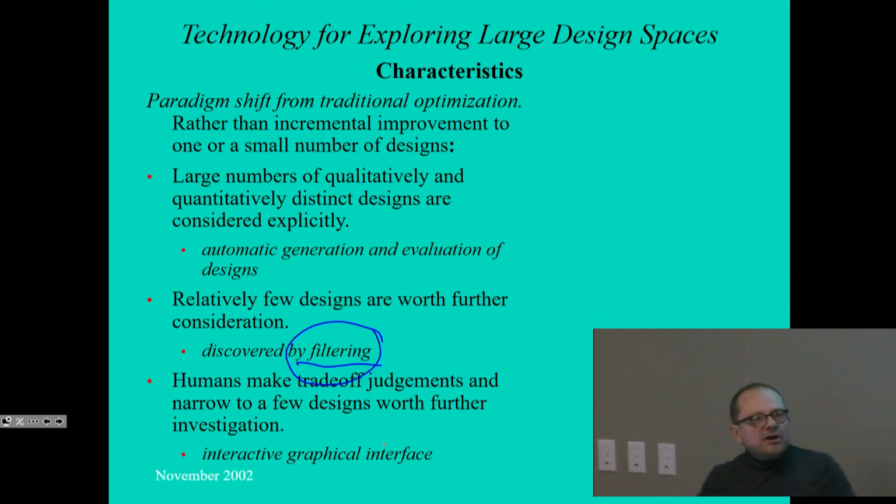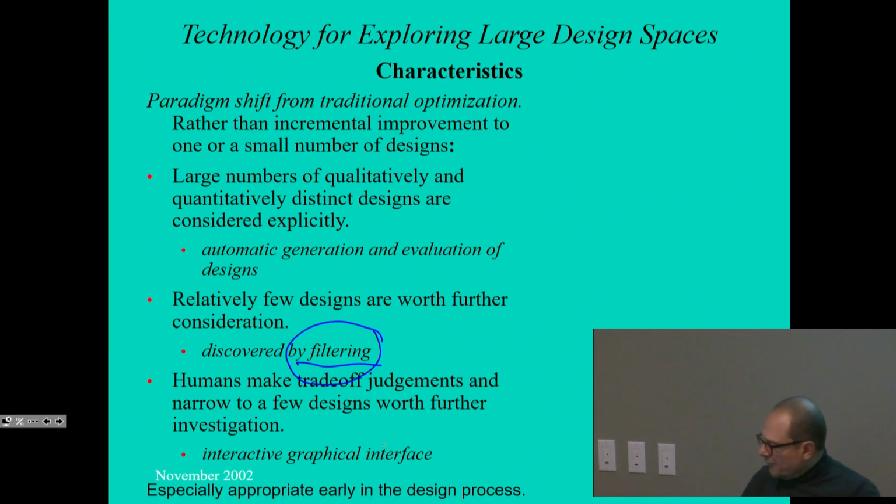Now, when you're done with this, as you will see, you will come up with still a large number of choices. You will be surprised by the numbers I'm going to show you. Remember, 1997. And these people were computer scientists. They were very good at coding stuff. So they said, we'll make an interactive graphical interface so that the human engineer with experience will then go and compare things and pick the best ones.